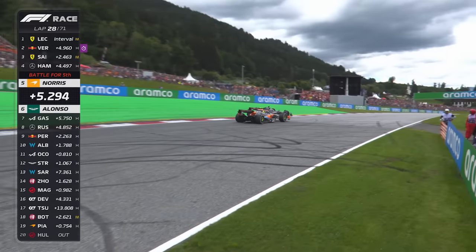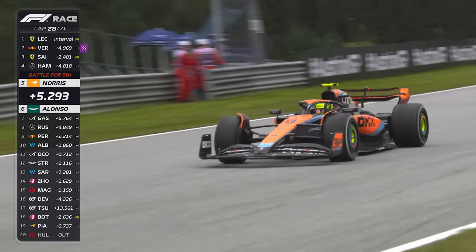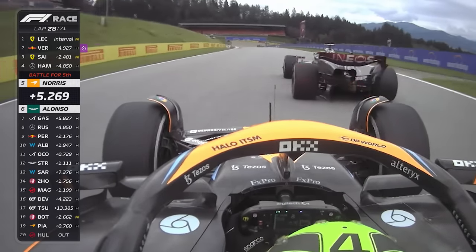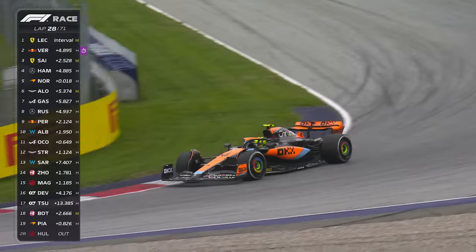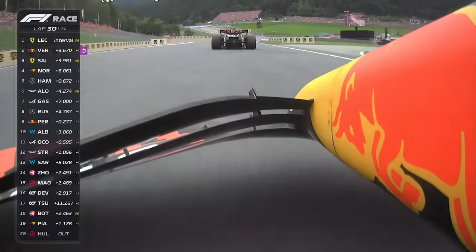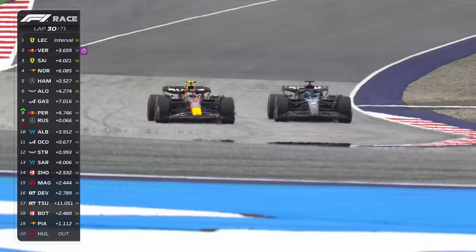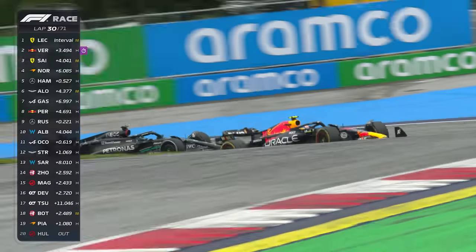Hamilton gives way to let Norris have the chance. Norris will have the velocity now with the rear wing open with the DRS. Hamilton and Norris have battled at this track before, and he's just sailing on by — Lando Norris takes the place, takes fourth place. And it's a five-second time penalty for Carlos Sainz. Perez through to P8 in the Grand Prix.